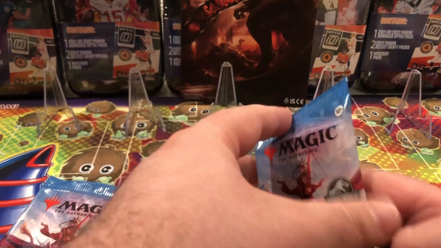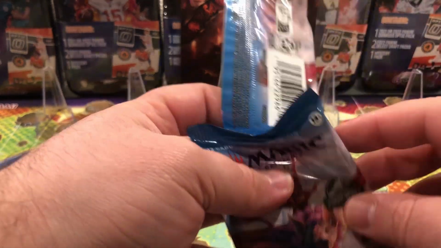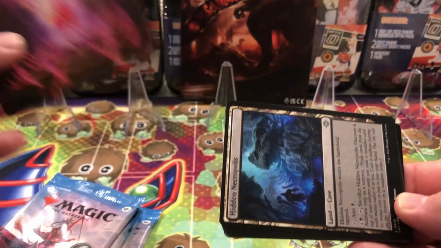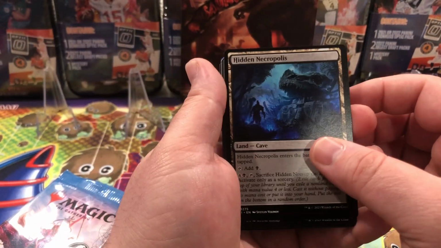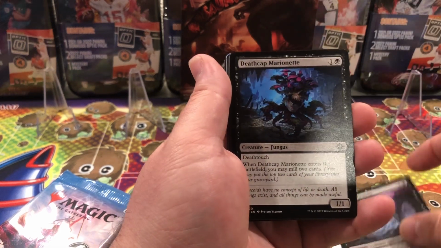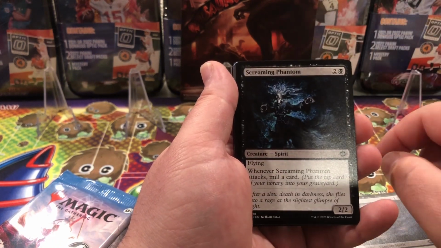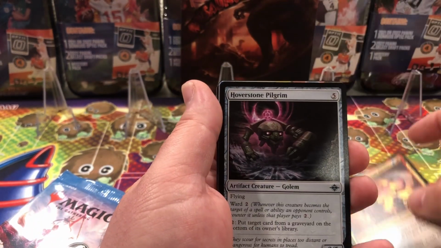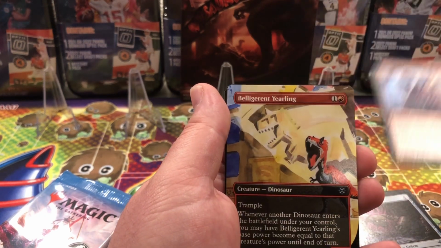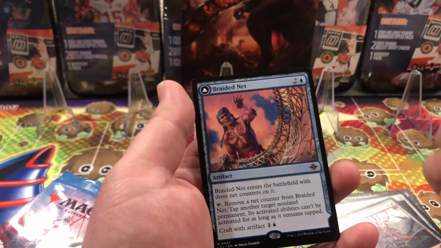See what we got out of here. Jurassic World logo. We're looking for some dinos. Get it going. A little art picture here. Let's see. Hidden Acropolis. Death Cab. A lot of swamp cards here. Echo Dusk. Screaming Phantom. Heck yeah. Look at the art on that. Ooh, Captain Storm. Pilgrim, Godfrey Strider. Ooh, look, a dinosaur. That's what we're looking for, some dinosaurs. Ooh, yeah, that's a nice little full art.